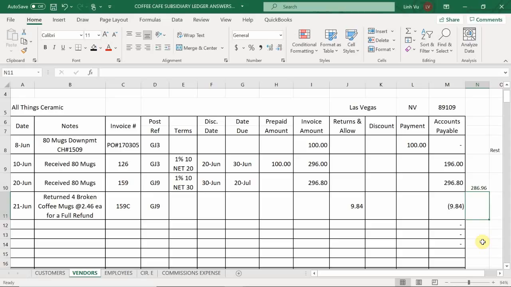Okay. Now, of course, on the vendor side, their job is to either reissue me a brand new invoice that is going to be 159C, which gives me the total amount that I do owe, the updated version. But I can't rely on my vendors to do that job, because that's their job, not mine. My job is just purchasing items from them. So this is me keeping track of my money and what I actually truly owe this vendor.